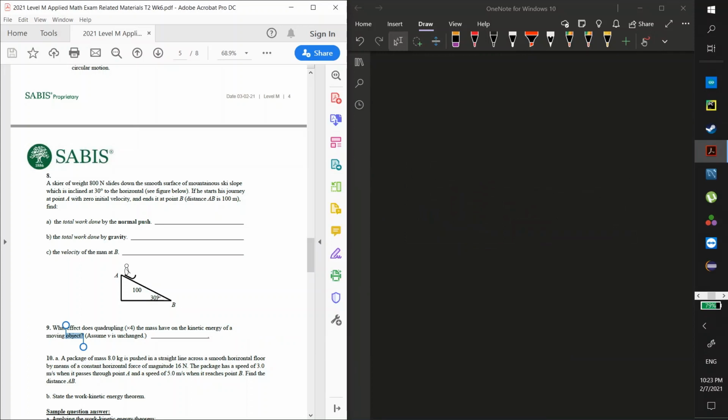Okay, so question number 8. You can read the question, and the idea is, we said before that if you have an object, then the work is simply the change in kinetic energy, right? But this only works when you're on a flat surface. If you're at an incline, you have to use something else, because when you're at an incline, you actually have height. You're above something. You have height h. And when you have height h, you have something called potential energy, which is mgh. So if an object is here, it has potential energy simply because it's at a height, at a distance above the surface.